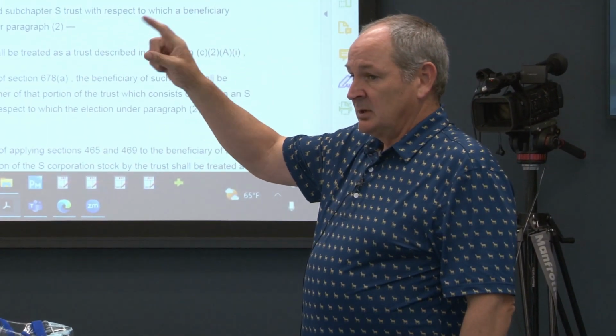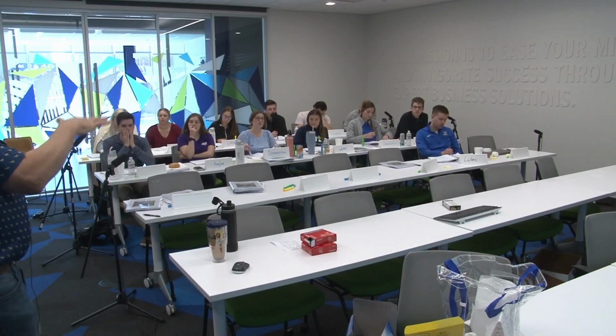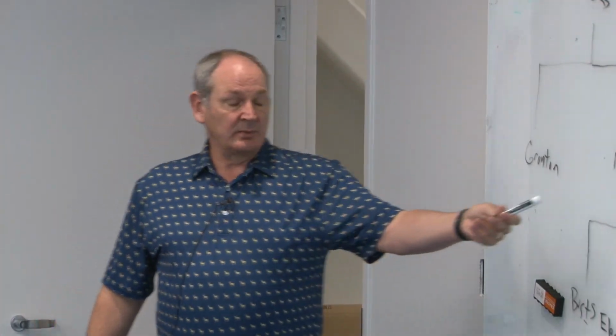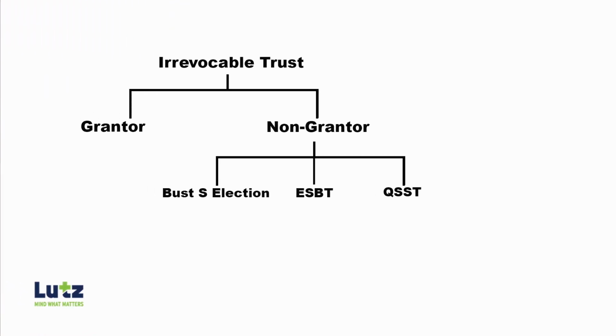So those non-grantor trusts, an ESBT, electing small business trust, or a qualified subchapter S trust, are both appropriate shareholders. And an electing small business trust and a qualified subchapter S trust can be created in one of two ways in general. One is I want to put shares of the S Corp into trust on behalf of my children, and I need it to be an appropriate trust, and I don't want to be the grantor. I do not want this to be treated like a DRE to me. I don't want to pay the tax. So if the S Corp shares sell or there's a big gain at the S Corp level, I don't want the income tax consequence of that. Therefore, I don't want disregarded entity status or tax treatment. Therefore, I'm going to make it an irrevocable trust, not grantor. So I'm going to make it non-grantor. Therefore, since it's non-grantor, I got to fall into one of these two categories.